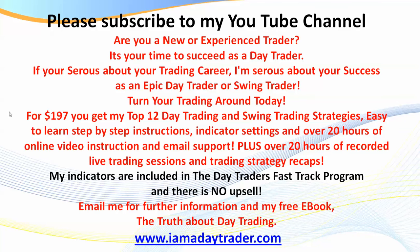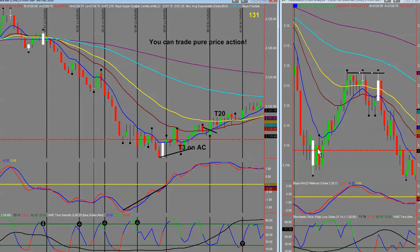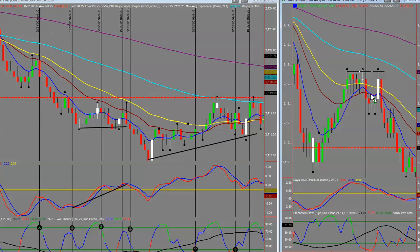Now let's look at the ES. On the left-hand side is my entry chart — this is a 233 volume chart. The trading platform I use is TradeStation. On the right-hand side I have a time frame approximately three times higher at 700 volume. The market opened and we had a nice T1 — look at all your T2s, which is very nice. It's Sunday evening in the US; we came down and had a nice pivot bounce. On the anchor chart you can see a nice T3, a pivot bounce, and then a triple top.